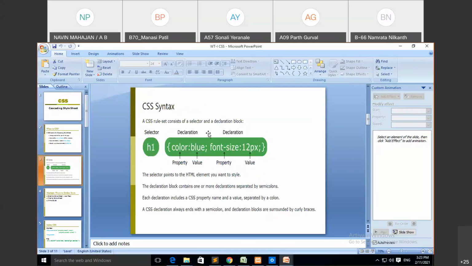Now, this is the basic syntax. First, we write the selector name. The selector name may be the element name, a class selector, an ID selector, a group selector, or a position selector. After that, within the curly brackets, we write the property name, colon, value, then a semicolon, then the second property name, colon, second value, and so on. The declaration block may contain one or more declarations, and if there is more than one, we separate them by a semicolon. Each declaration consists of a property and a value, separated by a colon.